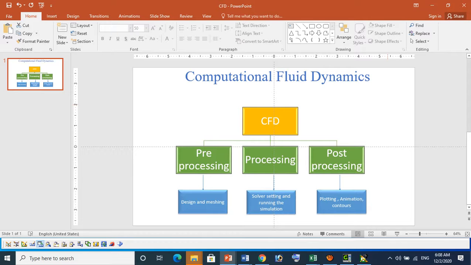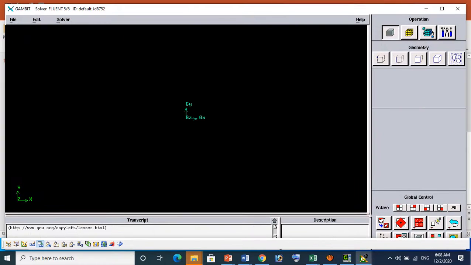Similarly for solver processing there is different software, commercial and open source, such as OpenFOAM, which is open source, and commercially available software ANSYS Fluent and ANSYS CFX.